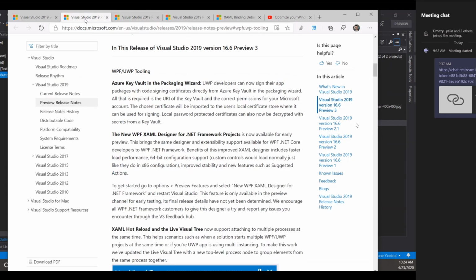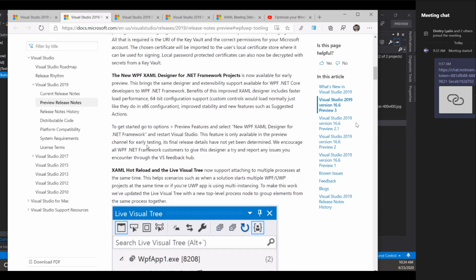All right, so next I'm going to talk about preview 3, which was the last preview we did, and what are the new features here. So there's the Azure Key Vault in the packaging wizard integration. This is really great for UWP developers that want to start putting their certificates directly in Azure Key Vault and then using them as part of the packaging wizard flow. I don't have a demo for this, but I've seen a demo. It works great. If this is a scenario you care about, it's here for you, and please give us feedback if it's working well. We also have 2 other features.